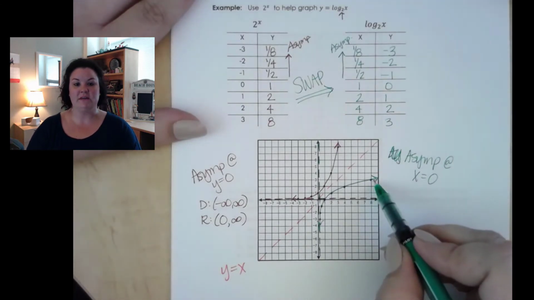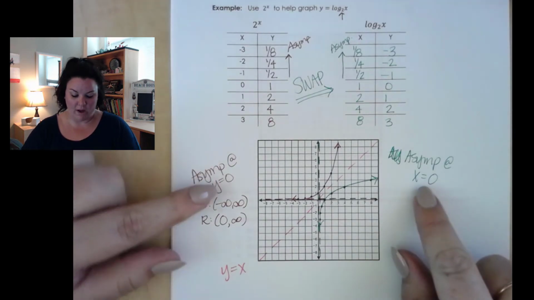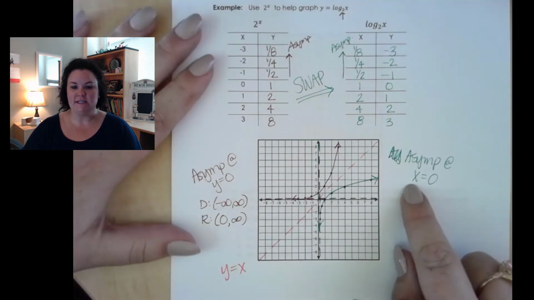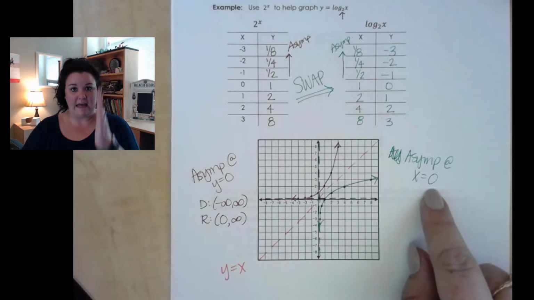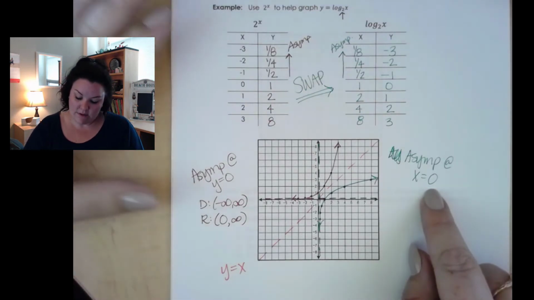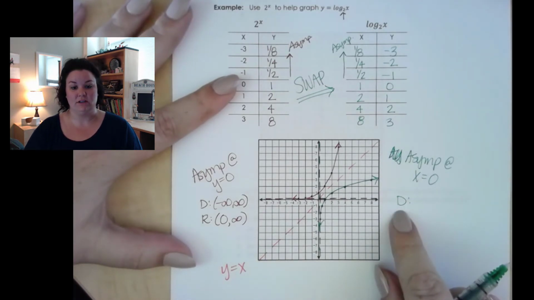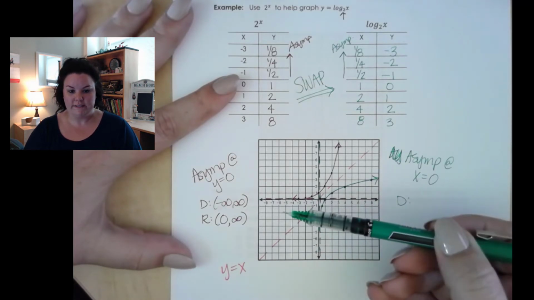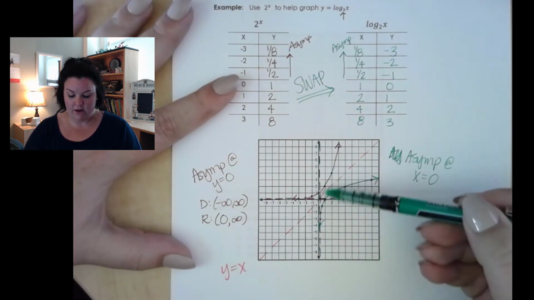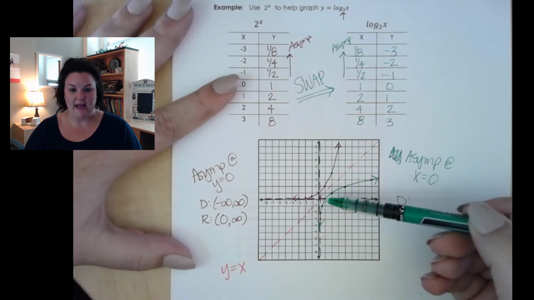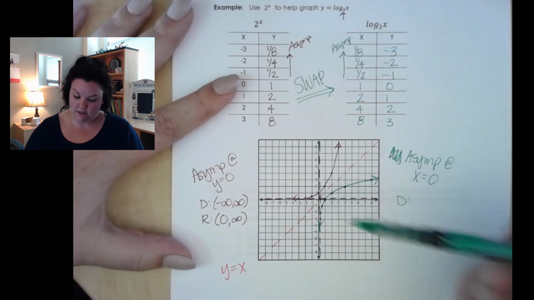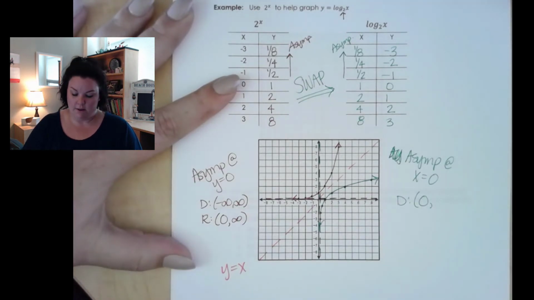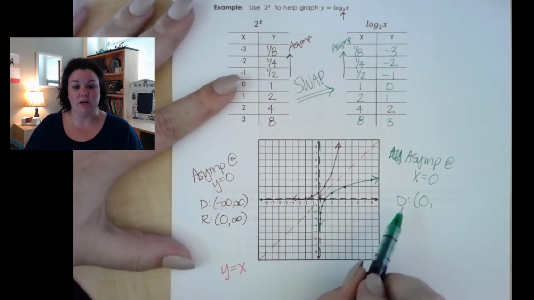So now that we have a log function, because we swapped our x's and our y's, notice we went from a y equals 0 asymptote to an x equals 0 asymptote, okay? The other thing that changes is now that our x's are the ones that have that invisible barrier that we can't cross, now it's going to be our domain that has a restriction. Because if I look at this green function and I think about how far to the left can it go, well, it's not going to be able to cross this invisible barrier of that asymptote. So it's going to hit at x equals 0, right? It can't go any further than that. But it's not going to touch or cross 0 because it's an asymptote. So we can't include 0. But then going to the right, it can go off as far as we want it to.